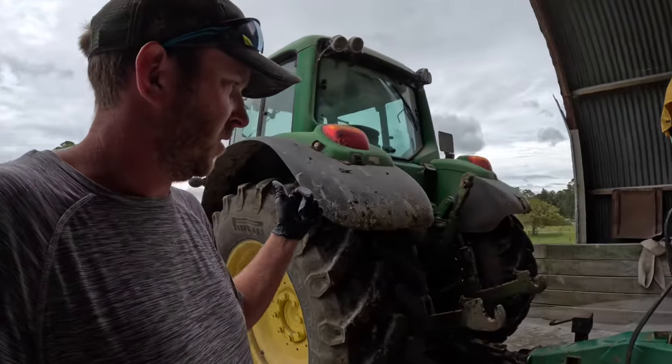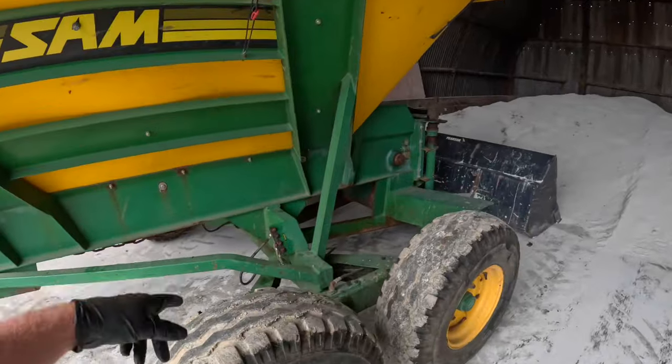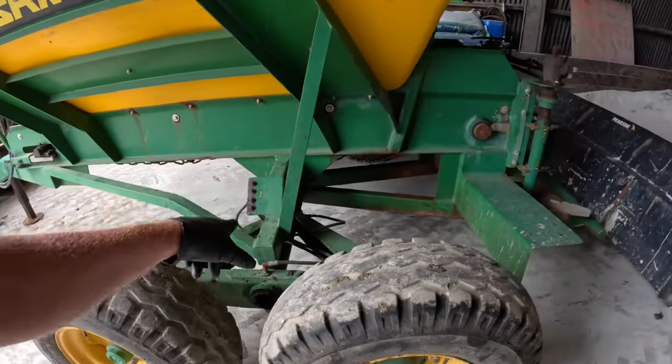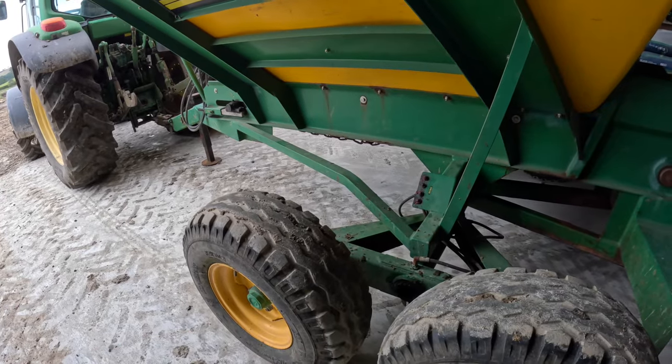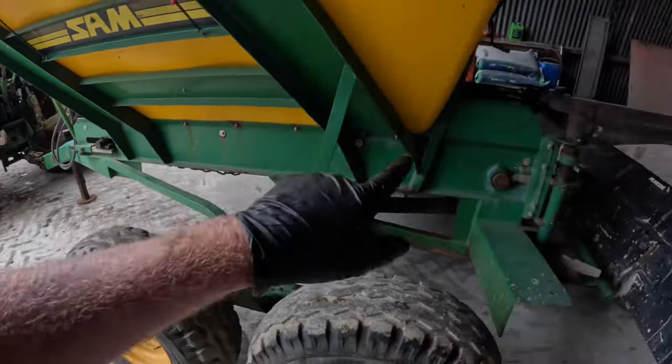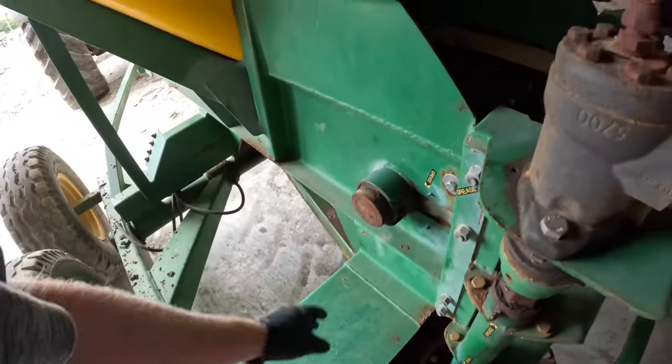Checked all the fluids on that. Just got to finish greasing the spreader. I've greased around the back, and now I just need to do pretty much the oscillating axle there. Grease that. Grease the front and the end of the chain. You know, these points.